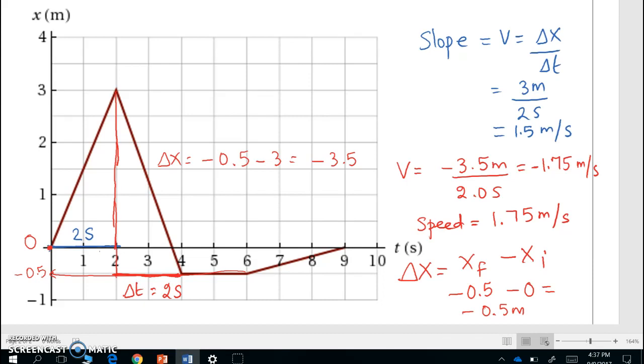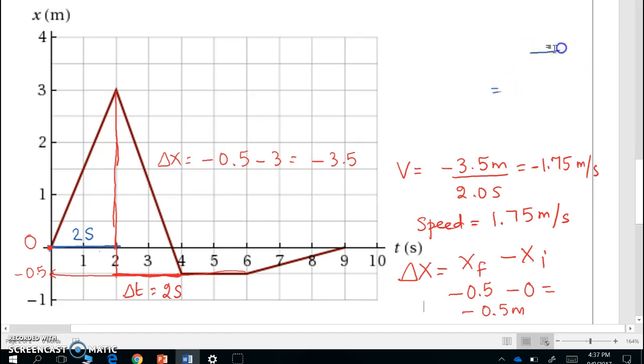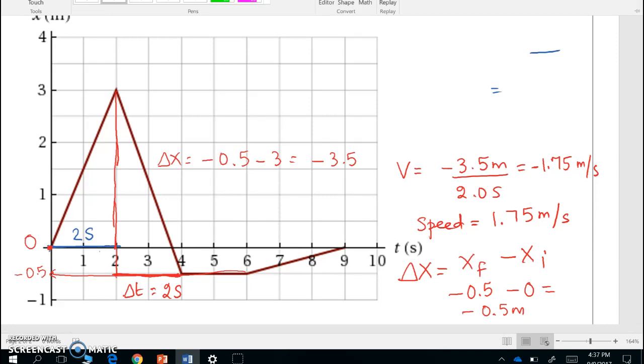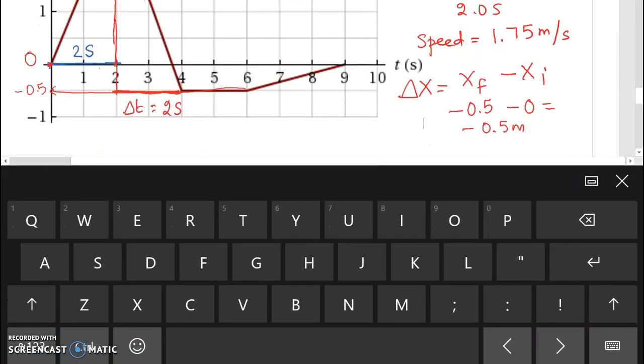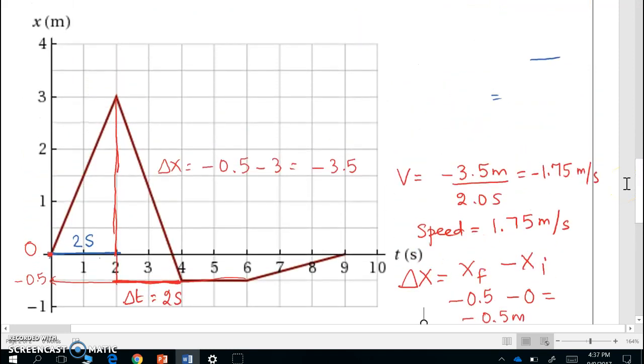So you can always find out the displacement in any given time interval as a change in position. What if I wanted to calculate the distance traveled? The distance traveled can be calculated easily by using the data from the graph. So let's say we want to calculate the distance traveled from 0 to 9 seconds. Notice it started at 0 and at the end of 9 seconds it came back to the origin. That means the displacement in 9 seconds will be 0.